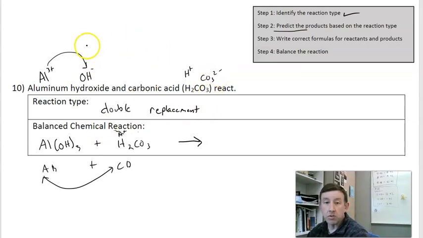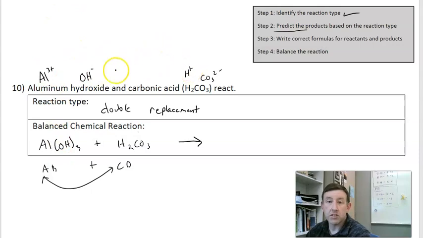So aluminum carbonate, to combine those, I'm going to review this one more time, just in case you don't have it down, right? Aluminum and carbonate will combine as AD, and then my hydrogen and hydroxide will combine, actually just to make water, which can be written as HOH. So let's do my A and B first. Fix this just to make it less messy. All right, so my A and C are going to swap places, right? So let's put hydrogen with hydroxide first.